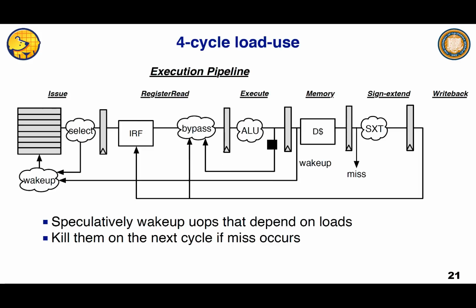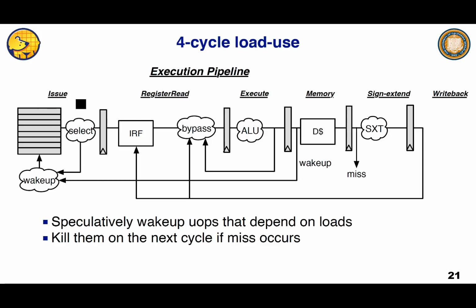But if it's a load instruction, what we're going to do is, once the load hits the memory stage, we're going to wake up everyone that depends on this load. And then on the next cycle, we're going to hit a new stage that I've added called sign extension. So this fixes the worst critical path in the BOOM tape-out after physical design, which was getting data back from the data cache to the register file. So I've added another stage. And what's nice is we know at the very beginning of the stage that we actually had a miss in the data cache. So we woke everyone up on the previous cycle, and now while we're in sign extend, they're trying to select. And we can tell them, hey, I know you want to actually issue, but don't issue. And so we can actually stop microops from leaving the issue queue.